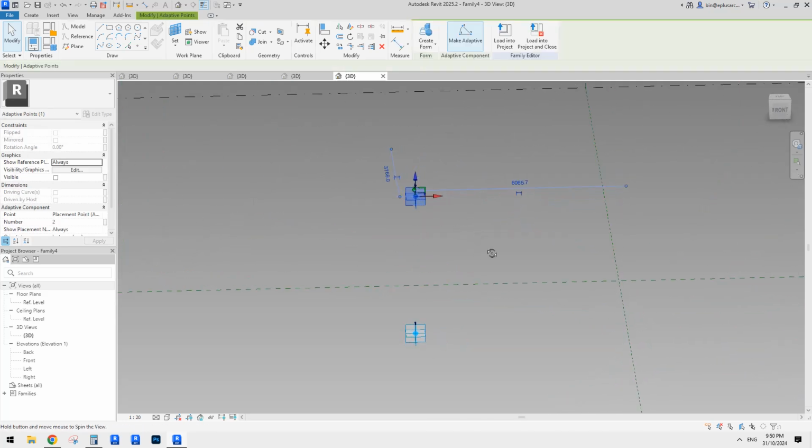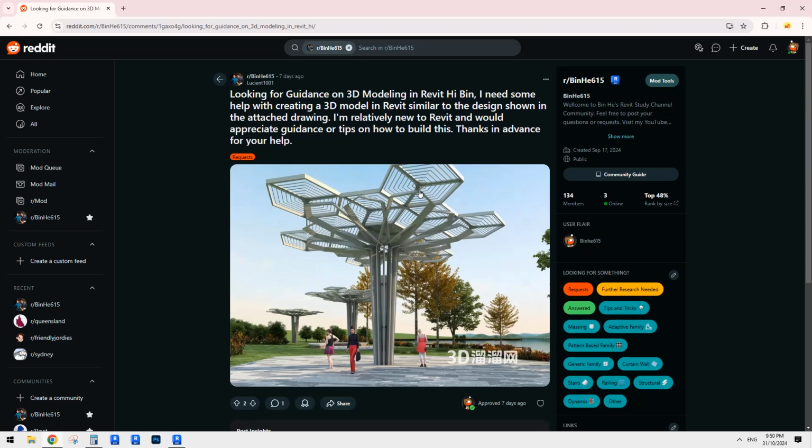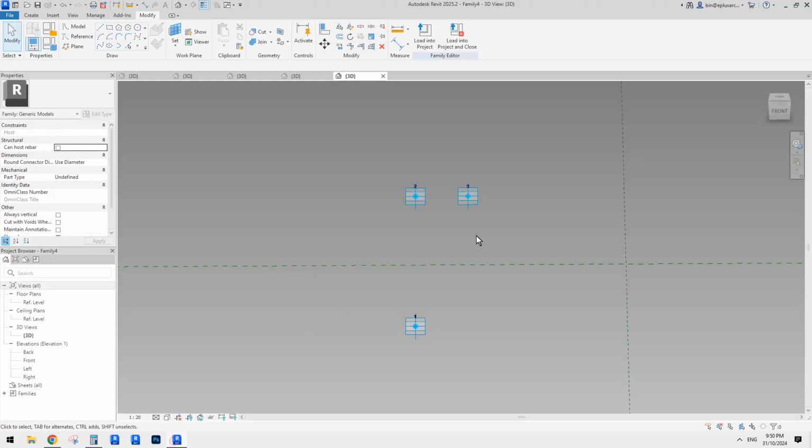And then we will need a third point. So this is the base, this is the top, and this point will control the distance between the middle and this point.